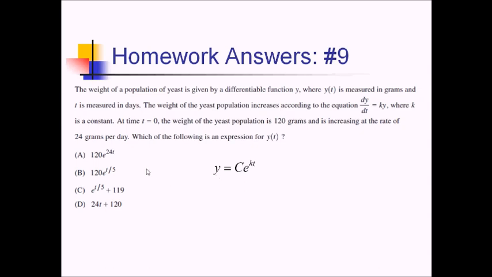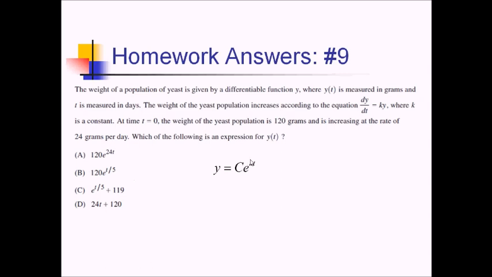Now, looking at our answer choices, there's only 2 answer choices that are in this format, A and B. So C and D, I mean, C kind of, sort of, maybe might be this, but probably not. And D definitely is way off in left field. So now I have to figure out my C value, my k value, and t is going to remain a variable when all is said and done. For the C value, they said at time 0, weight of the population is 120. So that's our C value then. That narrows it down to answer choices A and B.